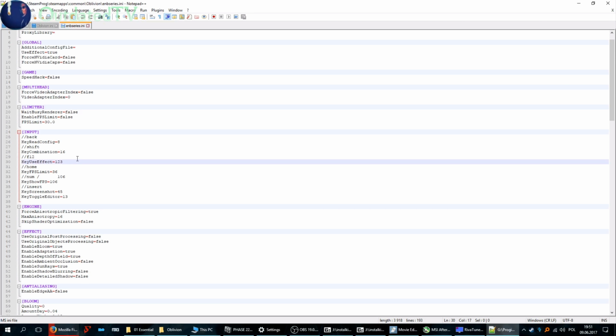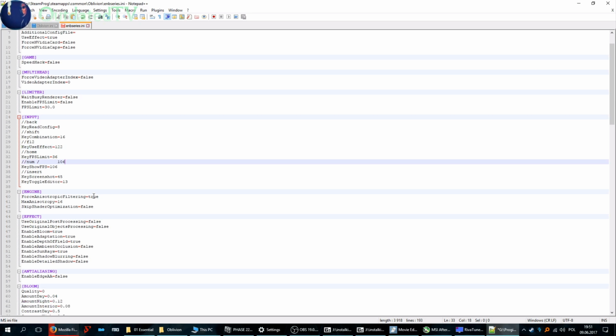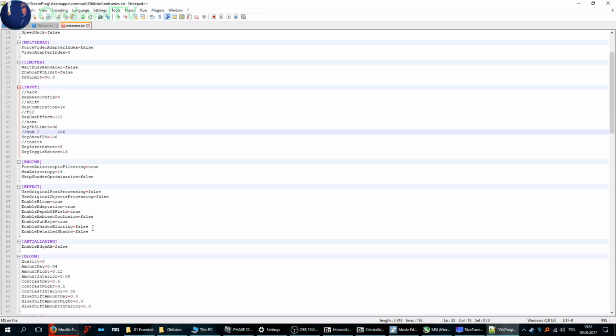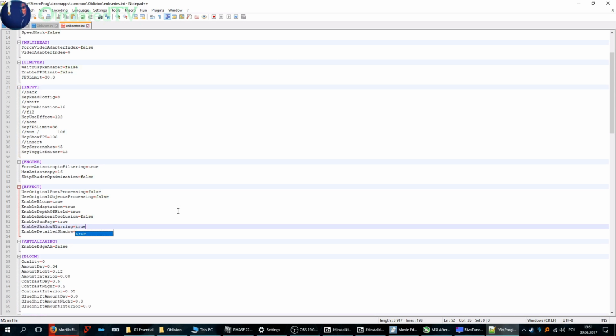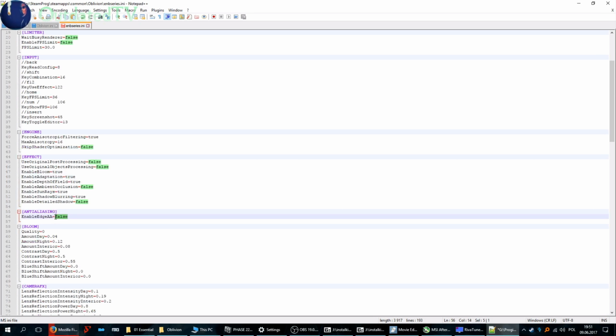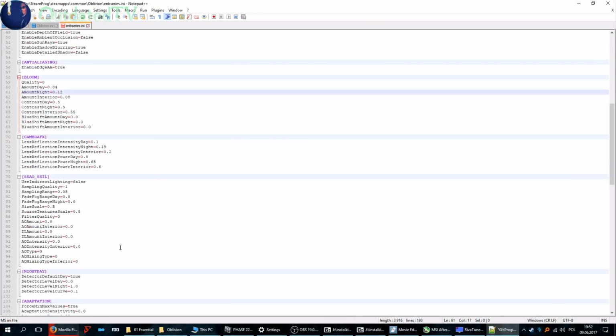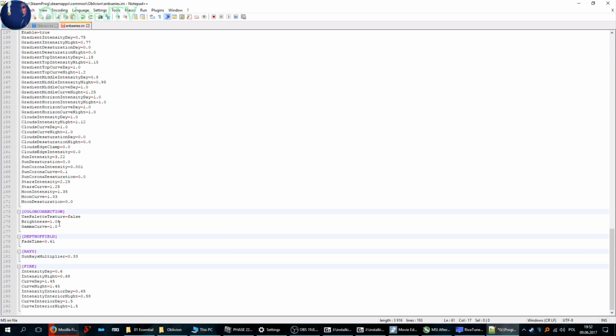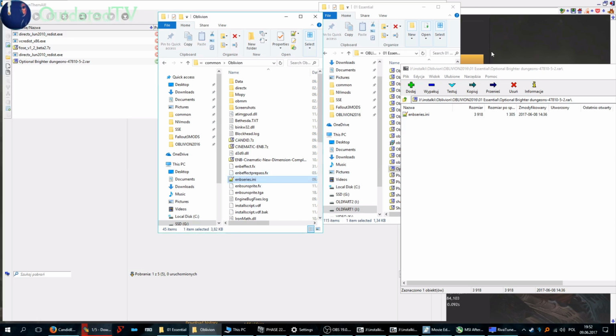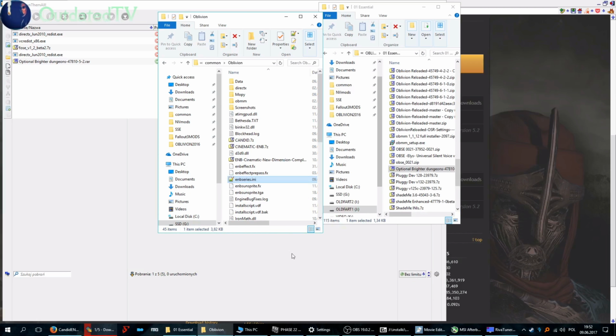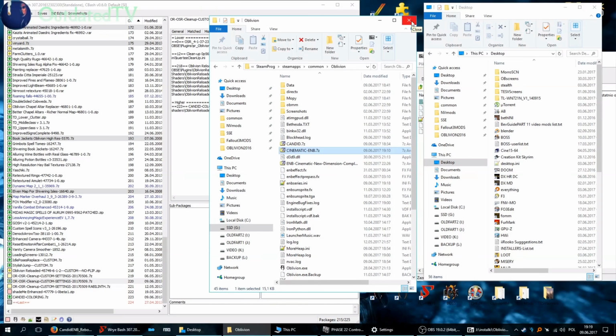What do we have? Input 122, key use effect, then shadow blurring true, anti-aliasing true, and brightness 124. That's my preferred settings. You might try different brightness. Let's save it and we're done. So now we have the other file over here that is supposed to make the dungeons brighter. Okay, fair enough. So let's see now again how the game looks like after these operations we've done now.